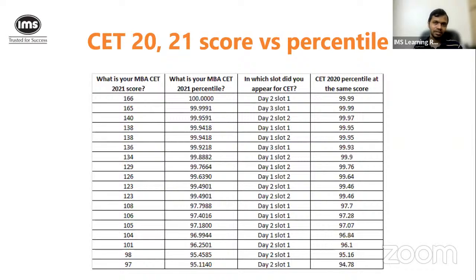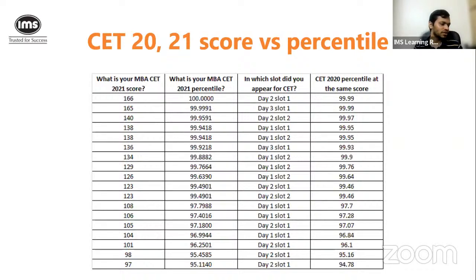And as I've said, the strategy is always simple. The questions that you're attempting, you know those questions, and that is where you got those correct. The remaining questions are more important. If you're scoring 70, what are the remaining 130 questions? Why are you not solving them? Is it because they're lengthy? Is it because your accuracy is bad? Is it because you don't know it? You have to be very clear on those remaining questions, and then identify areas, work on them, and that is the only way you can improve.